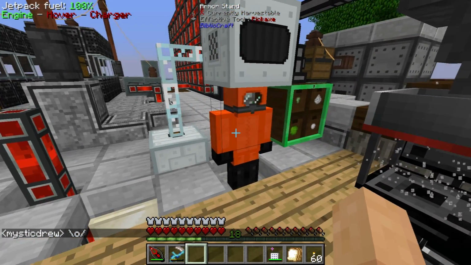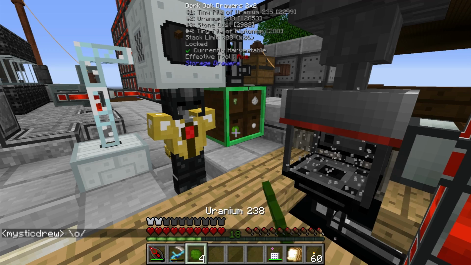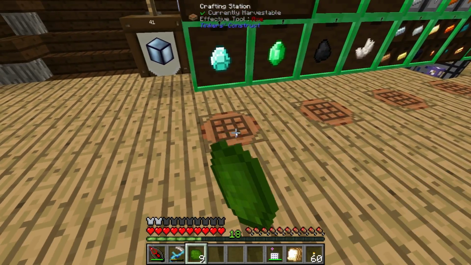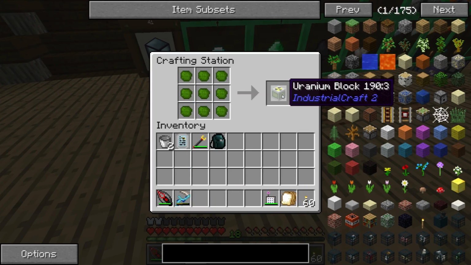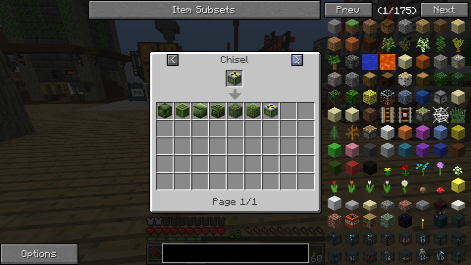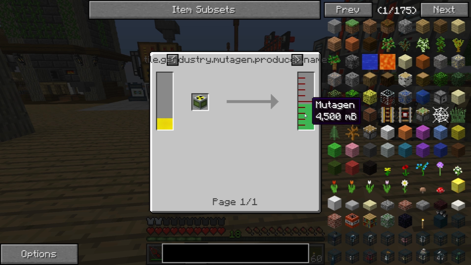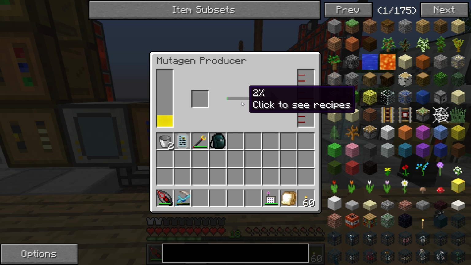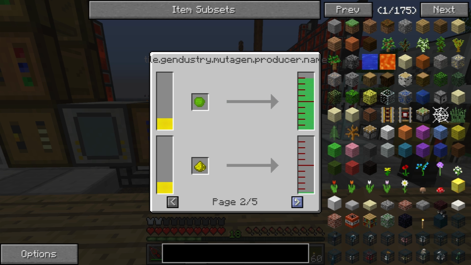Now, mutagen, for example, if I'm not mistaken, I think we can take 9 of these uranium 235s, or 238s, my apologies, that don't really have a use, and we can put them into a uranium block. And this uranium block, if we scroll through, can be used to produce 4,500 mutagen for 1 million RF. Not too shabby. So, as soon as we hit 1 million here, we could probably throw it in and at least start getting some mutagen, right? That's the way I'm seeing it. So we'll put that guy in there. This is a great way to use up some of that extra uranium.